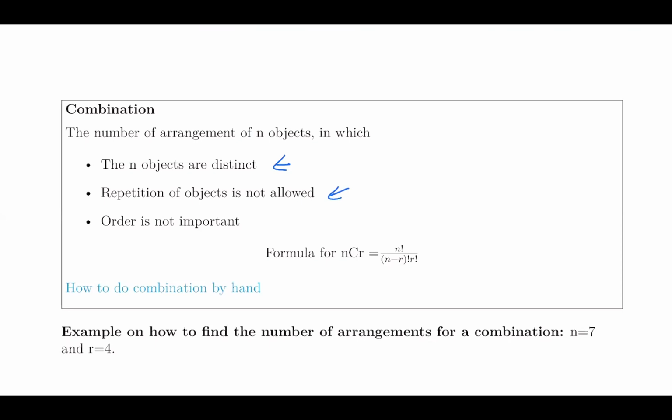The one thing that makes combination and permutation different is that for combination, the order is not important. So the way I arrange the data set doesn't matter. If I do A, B, C, or C, B, A, both of them are exactly the same thing for combination, because the way I arrange the letters doesn't matter. If I get A, B, C, this is one combination because we're just looking at the letters. All right. Everybody good so far with that?